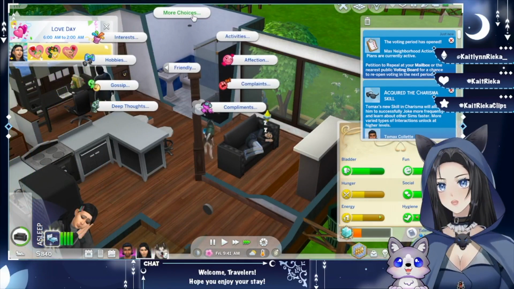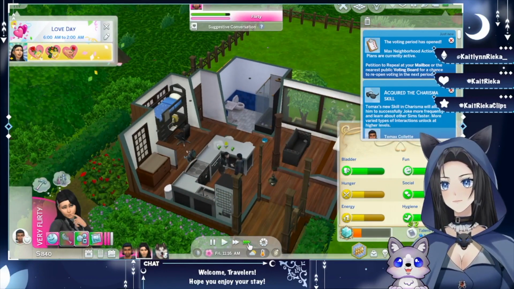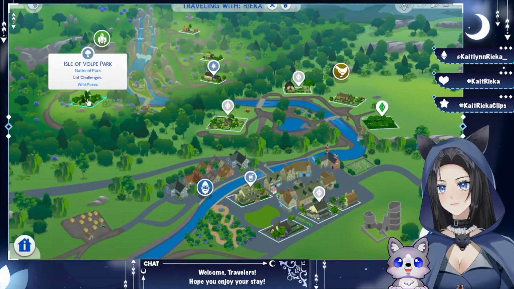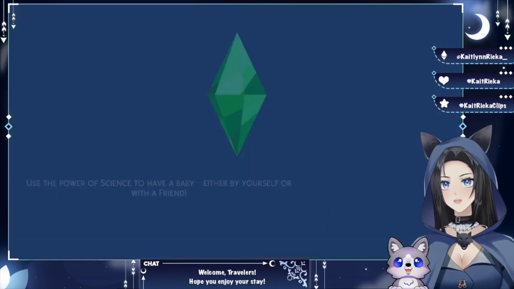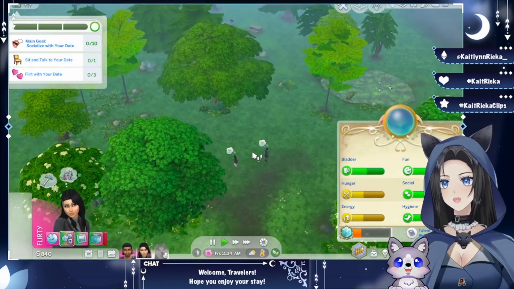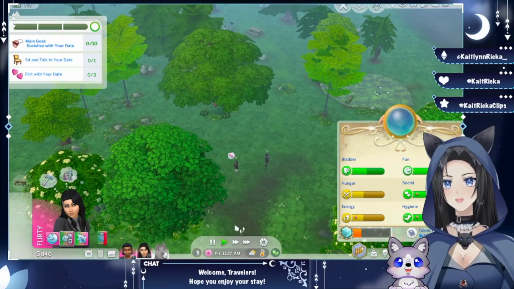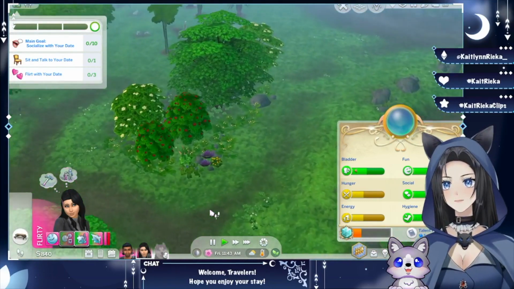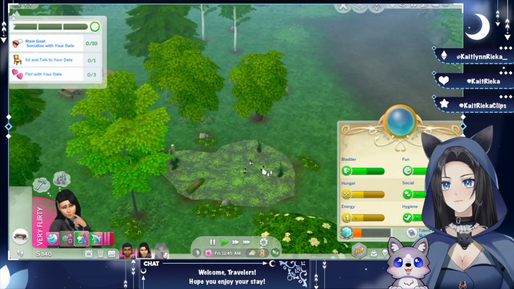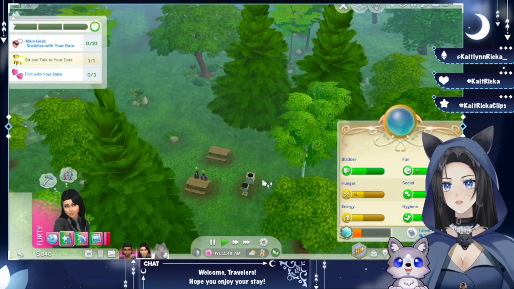Maybe we'll just go on a date at the park. Ask on date. There we go. And we can go to... Let's go to the park. National park. Let's go. Right. Sit and talk to date. Flirt with date. As we gonna sit and talk here. Sit together. Since both of them love outdoors, I think having a date at the park wasn't too bad of an idea. Guess it's just that we don't actually have anything to eat.